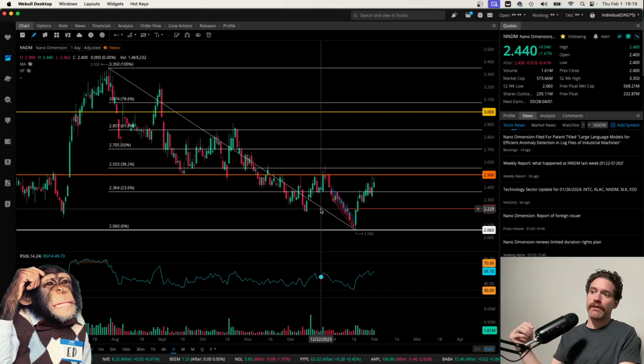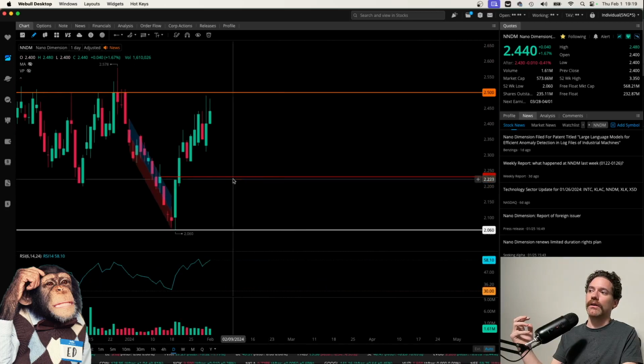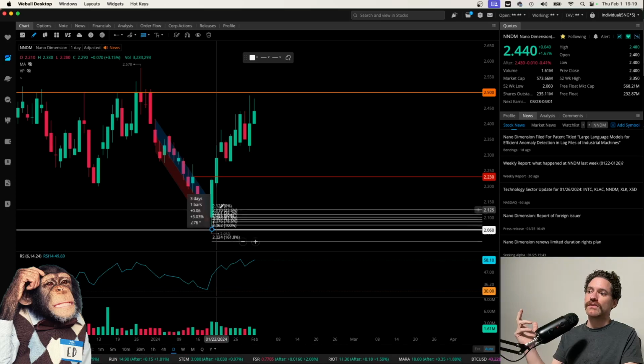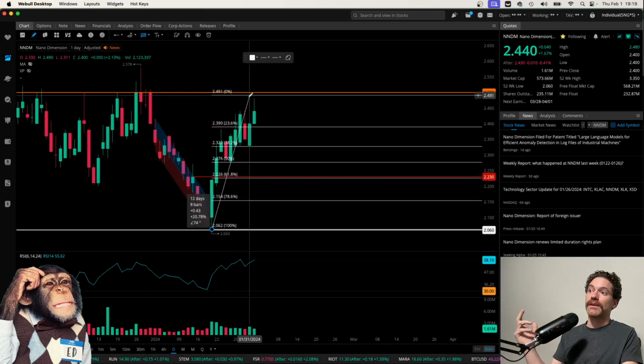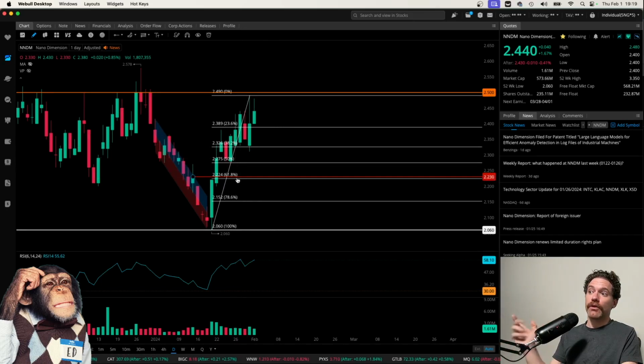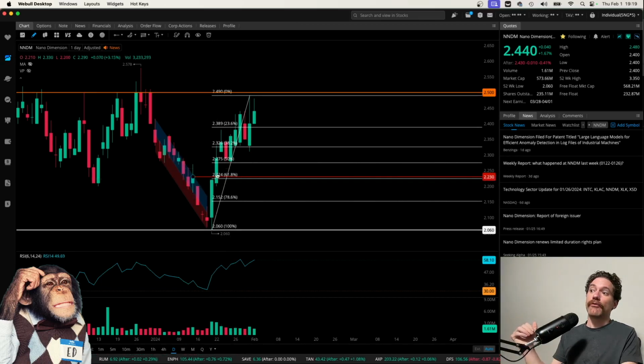And so if I do a retracement, kind of with the assumption that price will be going lower, that would really be based on a retracement from the low here to the high here. What levels might we see if we do get a pullback? And so going from $2.06 up to the top here at $2.49, we have this nice retracement. And looking at the 618 level, that is at a price of $2.22. So that was the close before going on this little rampage. And also is that red line that I've marked at $2.23.